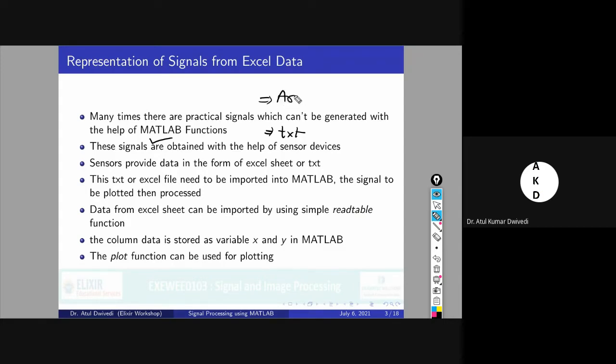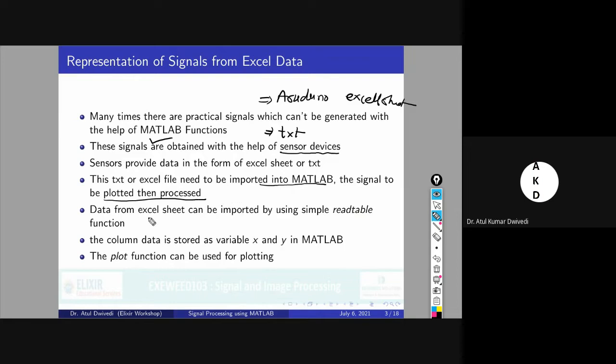So we get the data in the form of an Excel sheet, and then we save it into the Excel sheet, or we can save it into a text file similarly. These are coming from sensor devices where we take the data. When this data is to be imported into Matlab, how it is done and how it can be plotted is the topic of discussion today.